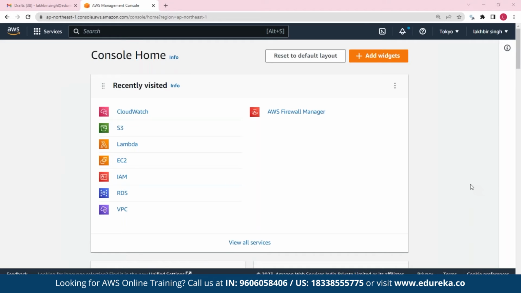In this demo, we'll create a simple Lambda function, and this function will read all the names of our S3 buckets and provide them as an output. Then we will invoke this function using a trigger and verify whether the function was invoked and what the output was. And in case you don't know how to create your own AWS account, do check out our other videos in which we talk about AWS account creation.